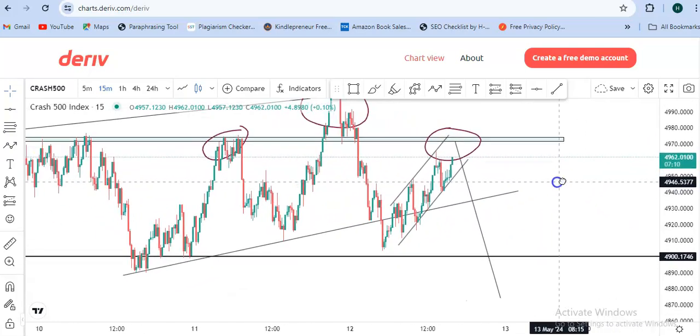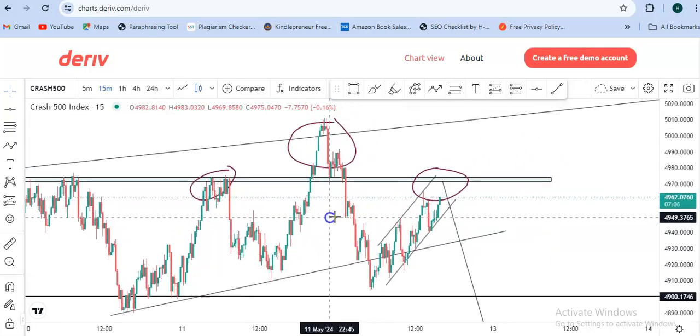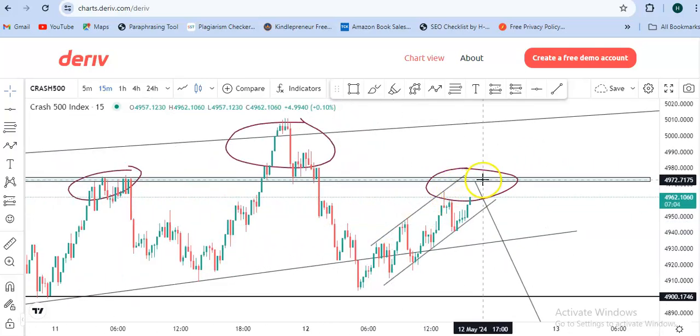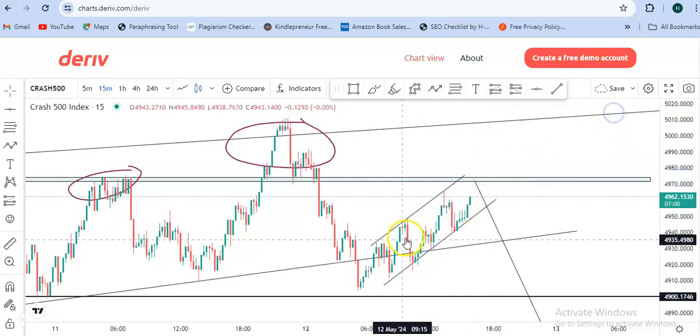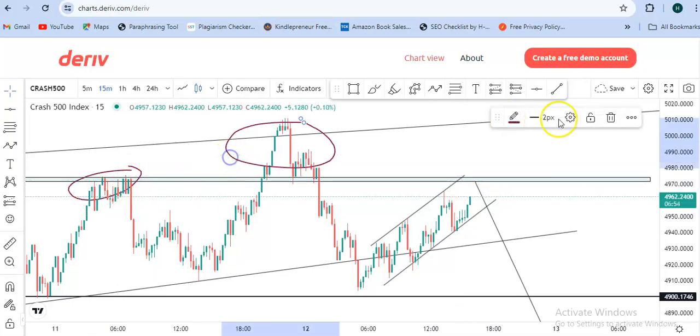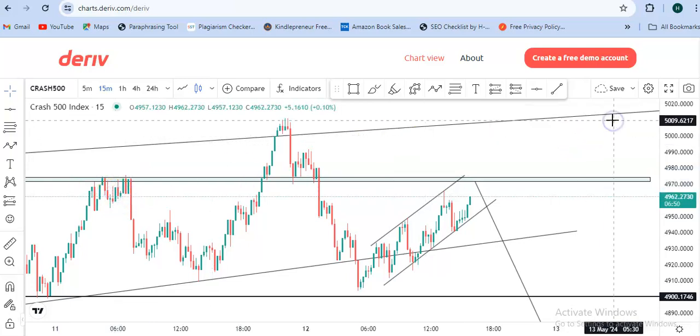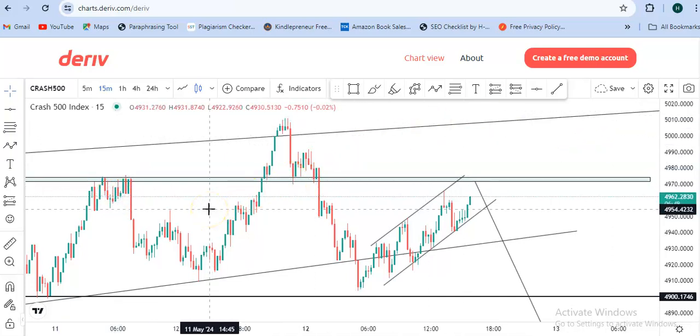Alright, so why do I believe this is going to happen? You can see the structures we're having here on the chart, and the movement of the market as it approaches this zone is very important to take note of. You can see the market is moving correctively to this zone, and this is actually a key level in the market too. Alright, so I'll take off these drawings on the chart so that I can reanalyze this and you see how I do it. Perhaps you can learn one or two things from the way I analyze my chart, guys.